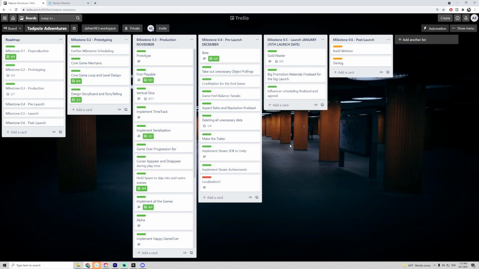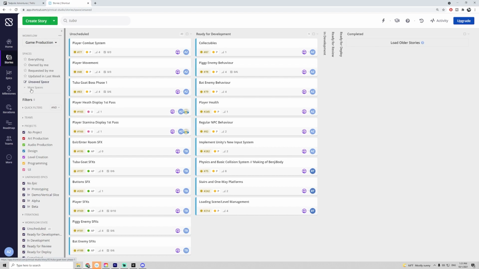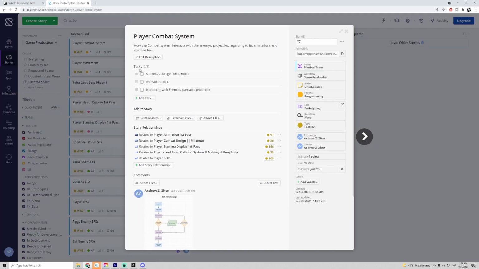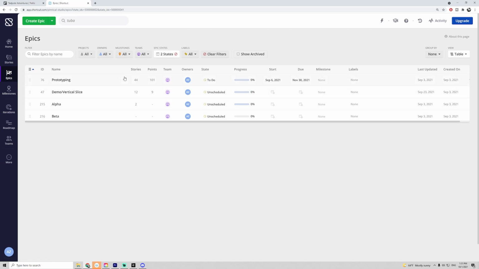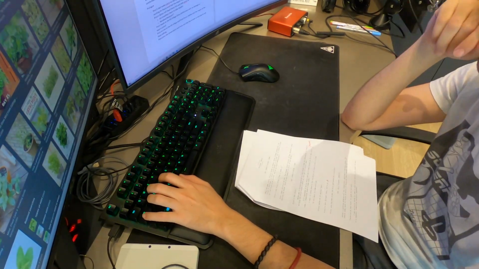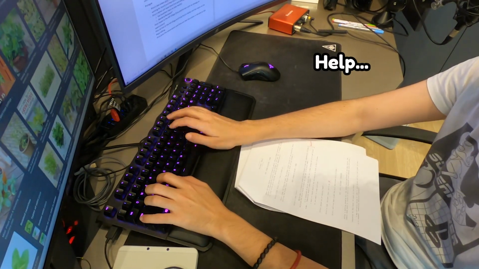On the technical things, we have decided to shift from Trello to Clubhouse. It's basically Trello, but a bit fancier. If you have worked with Jira, it's very similar to that. You can assign tasks, add tags like bugs or feature, split them in categories, add relationships, and put them in all sorts of time lapse. Pretty nice, and it's really handy for bug reports. We're still working on the story writing as well, and I'm currently stuck somewhere, so I hope I can get out of that pretty soon.